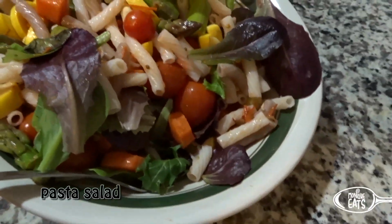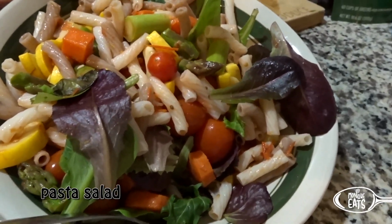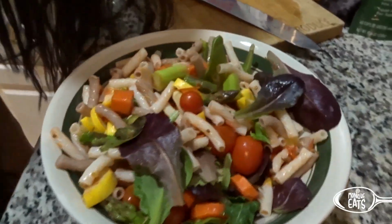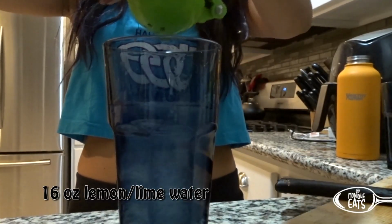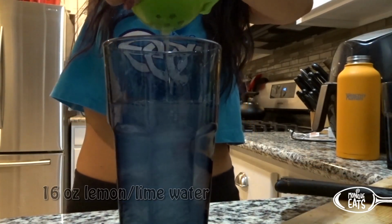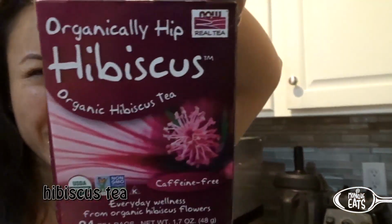For dinner, I took the leftovers from last night's dinner, the veggie pasta, and I put them over a bed of mixed greens to create a cold pasta salad. So after dinner is time for lime water and hibiscus tea. So I'm gonna make my lime water right now, 16 ounces. Last step of the day, hibiscus tea.